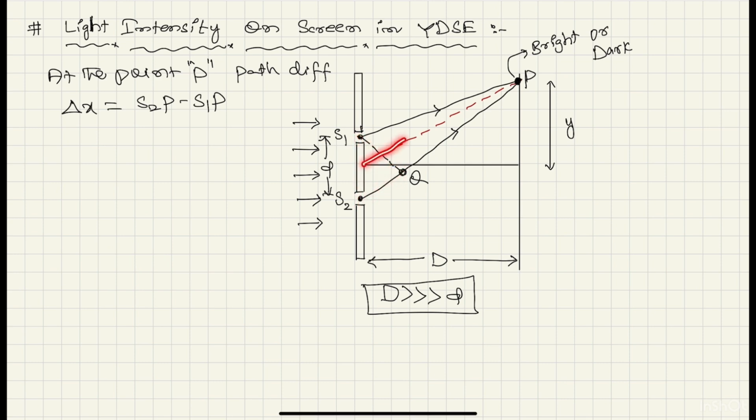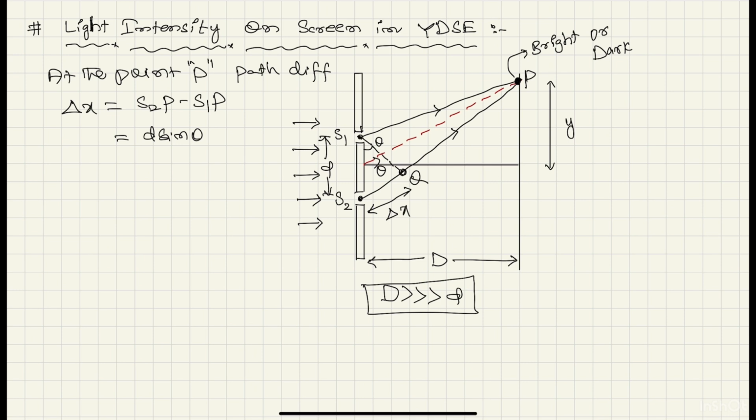So next one for this triangle, okay, for this triangle, this will be the theta. Okay, so first one what I said now, it's a theta. Next one, this one also theta. This part we call path difference, delta x. Okay, so S2P minus S1P is equal to D sin theta. Okay, it's D sin theta.